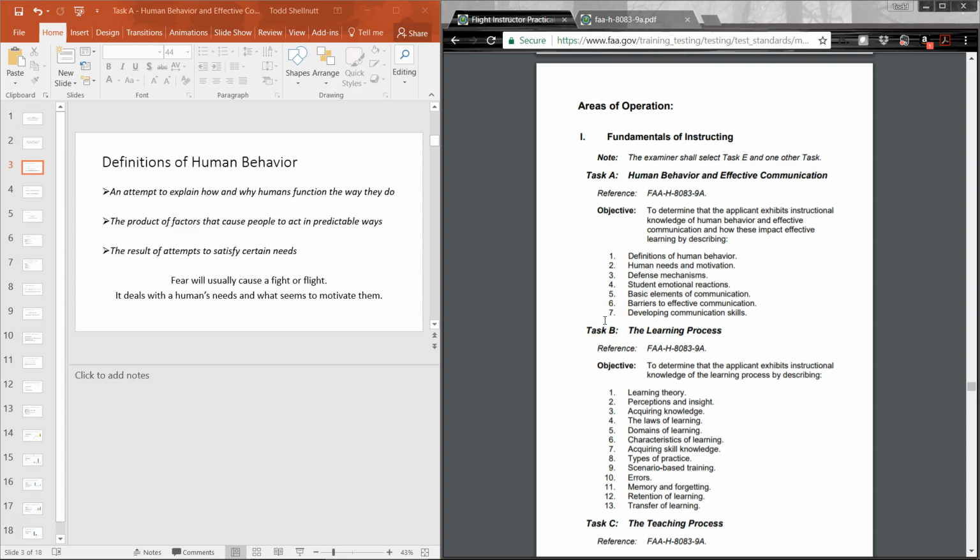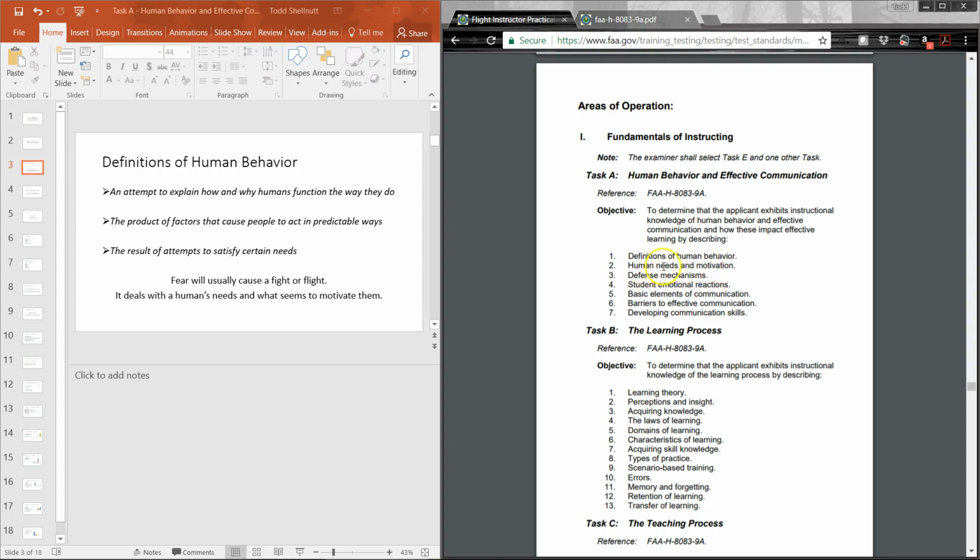Maybe a lesson plan, but definitely no notes. I don't agree with the use of notes. I think you either know the information or you don't know the information. If you're totally relying on notes, it even says in the Aviation Instructor's Handbook that those who rely too heavily on notes don't know the information enough to teach it. So, now that we've discussed that, let's go over the human needs and motivation.